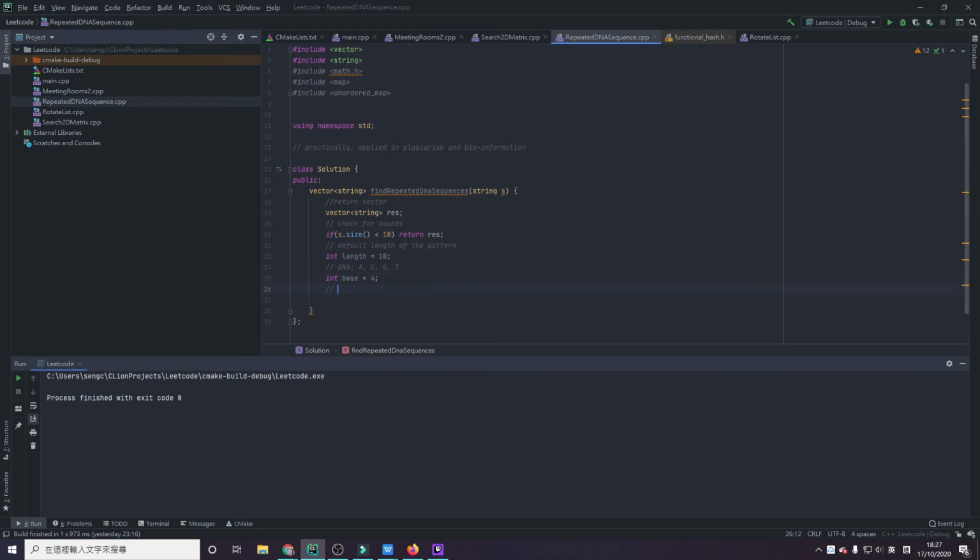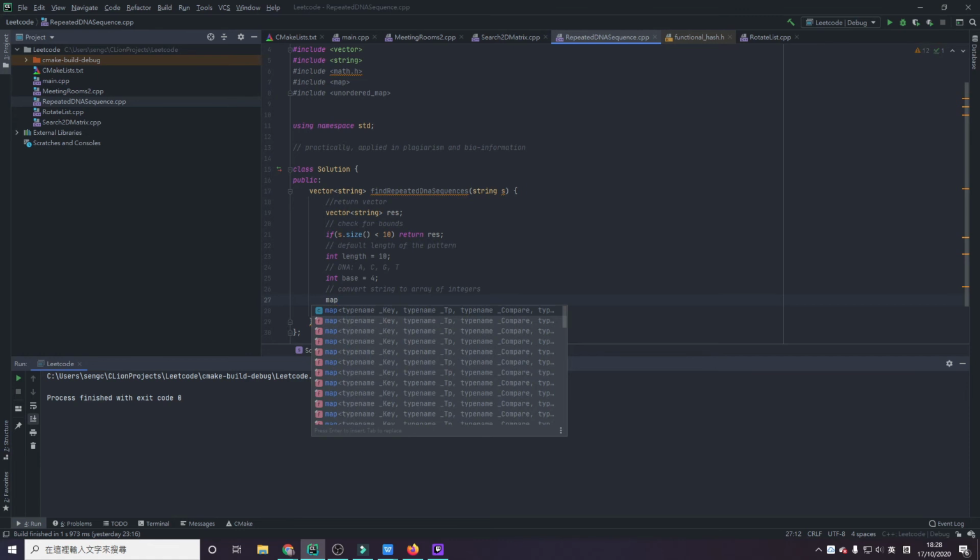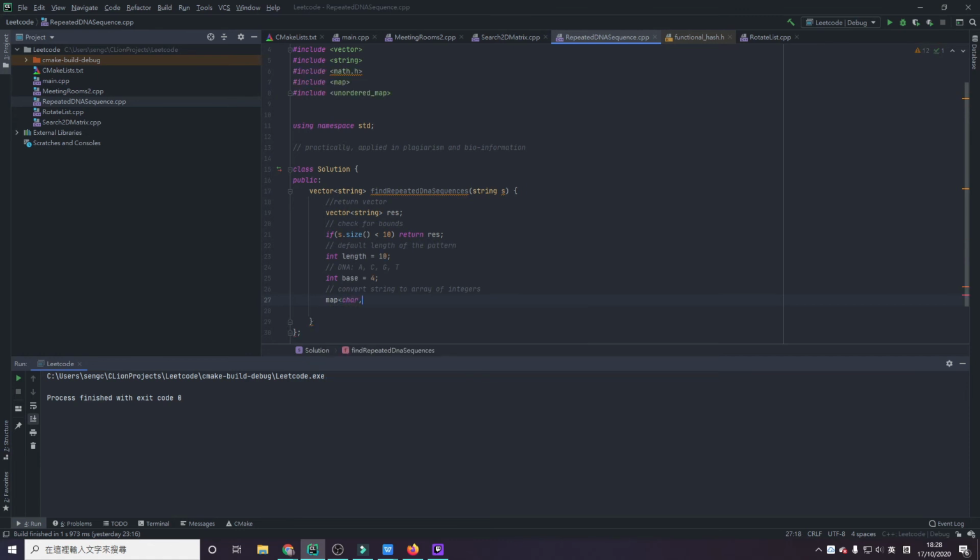Now we want to convert a string to an array of integers. We create a map from character to int for DNA.